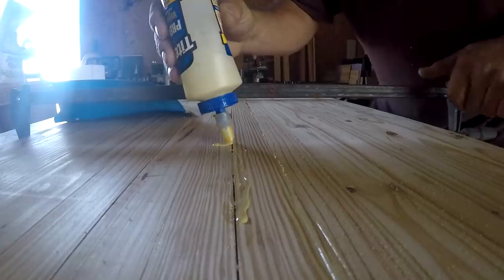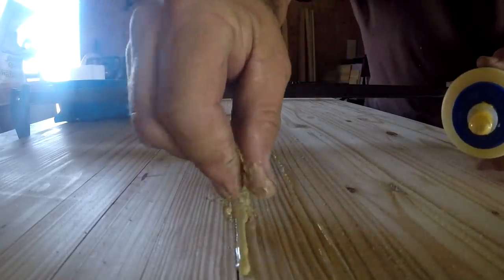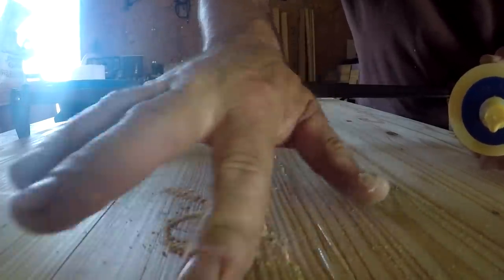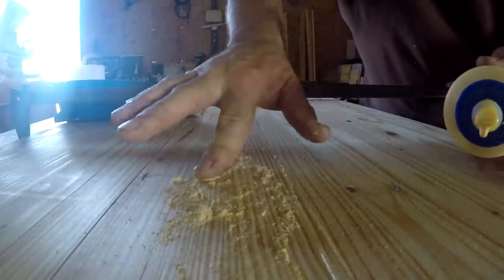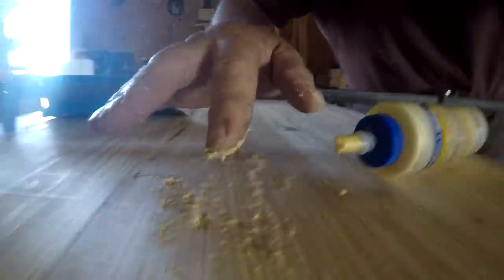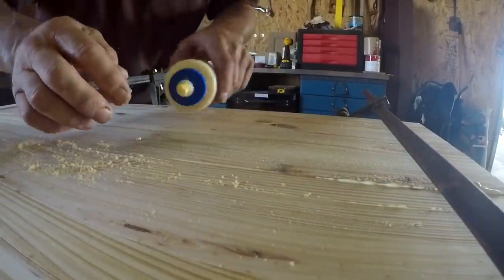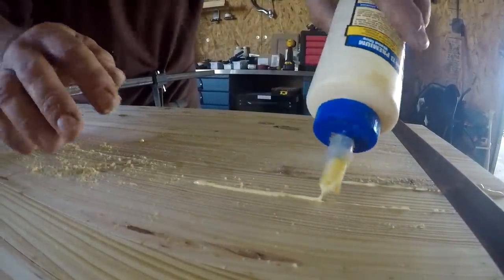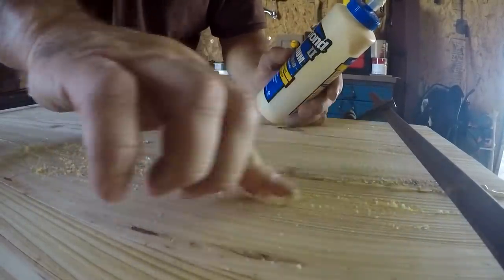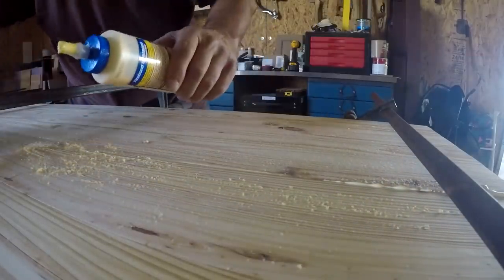Okay. Just like that. Sprinkle a little sawdust. That's why I saved that sawdust. All right, and you just smoosh that in there. It's kind of a wood filler kind of thing, or a crack filler. Let me get you behind here. And see, we'll put that right down in there. The glue goes down in there, and then the sawdust kind of fills in the crack so you don't have a gap there later on.